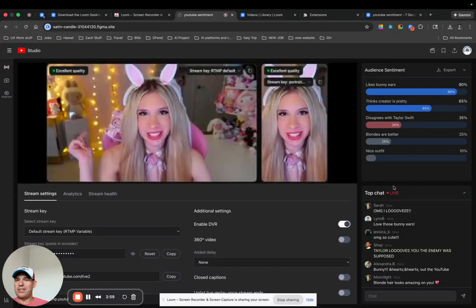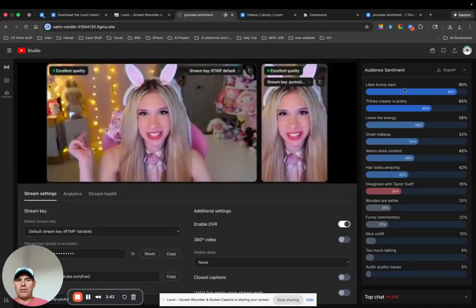And at a glance, look at the audience sentiment graph component and see that people like the bunny ears so they can talk about that. Or they don't agree with Taylor Swift and they can talk about that. And you can also expand down and show all of the elements that the AI sentiment, audience sentiment tool is showing. So this gives you a much easier, digestible format of what the chat client is doing based on the way that AI is analyzing the content itself.